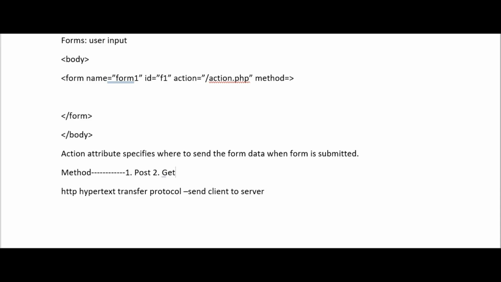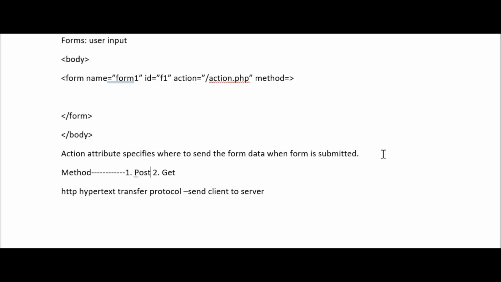So what method do you want? You want the post method or the get method? Now the post method is used to send the data more securely, and the get method is used to send the data without any kind of security. For sensitive data, we'll be using the post method, and for insensitive data, we'll be using the get method. What is meant by sensitive data? Sensitive data is like the password of the user and user information which you do not want appended in the URL, where everybody will know the information.